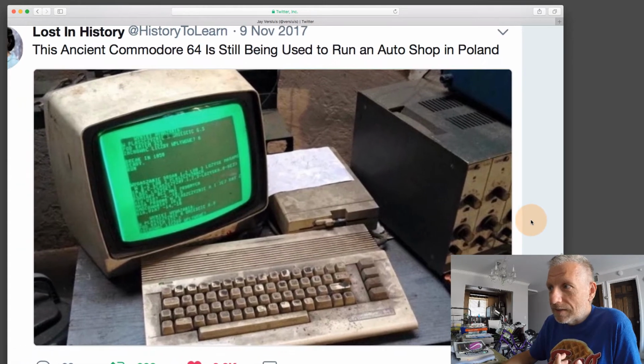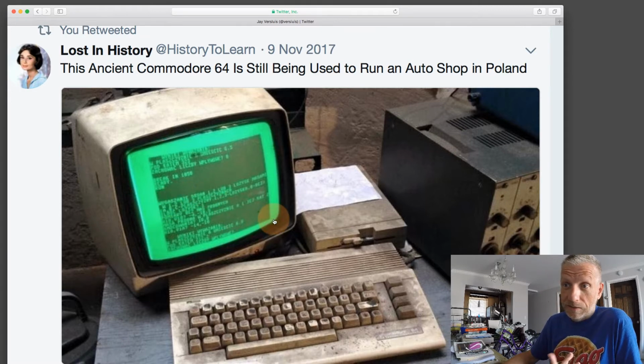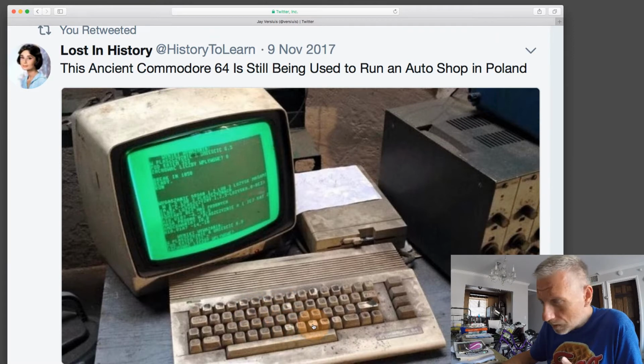So the thing is, because it's in Poland, the text on the screen appears to be Polish as well. I can see it says break in some line number, and the dude obviously starts the program with run, as we can see here, and there's a lot of text here that comes up. I can't really make out what it says in Polish here. I don't speak Polish, sadly, but I can tell it's certainly seen a lot of dust, and some keys are indeed being used. So this could be the U key, this is probably the R key, so RU, and then this is an N key, and this is something like perhaps a comma. What is it? Yeah, it's a comma, isn't it? So, and the return key.